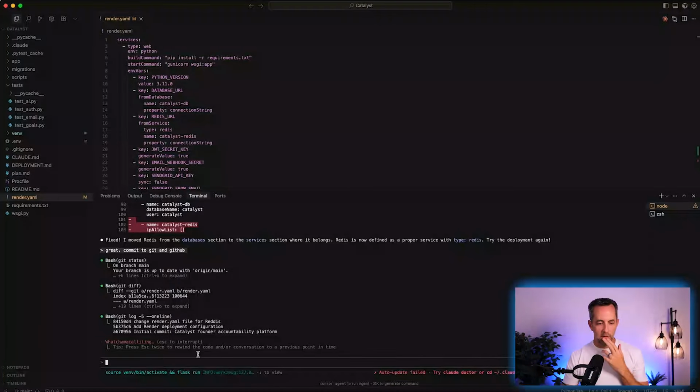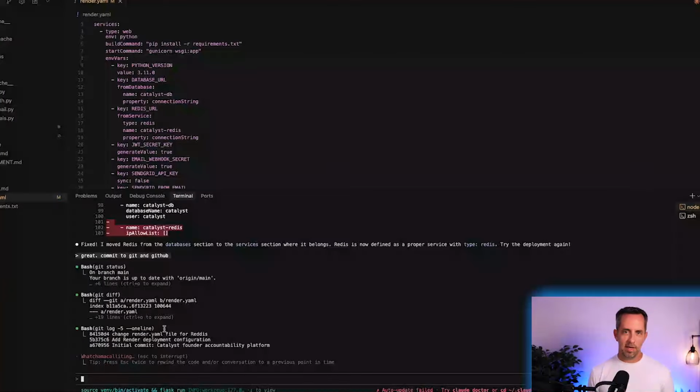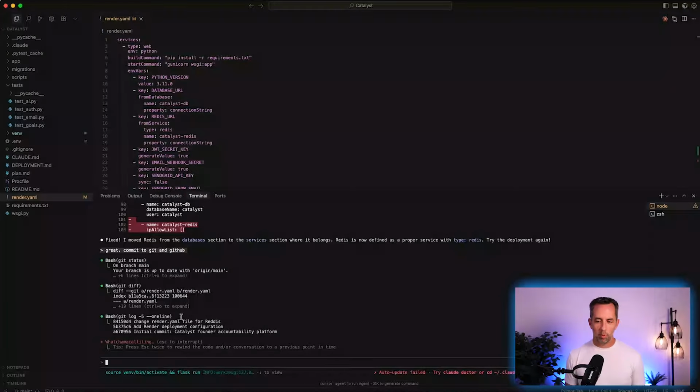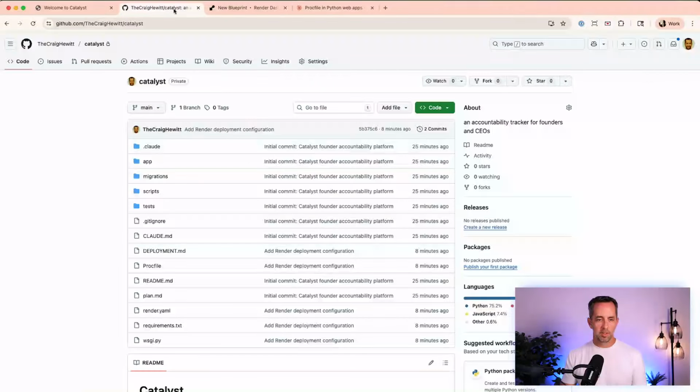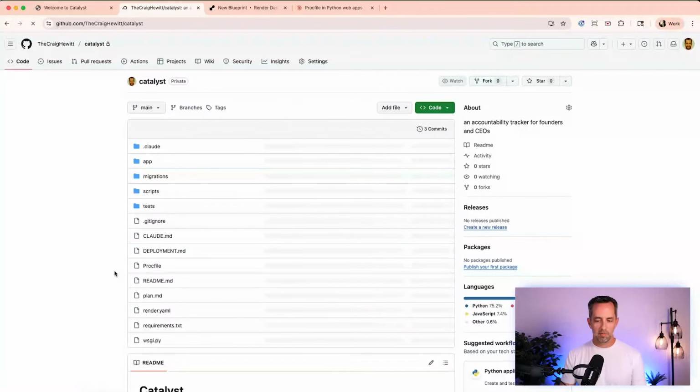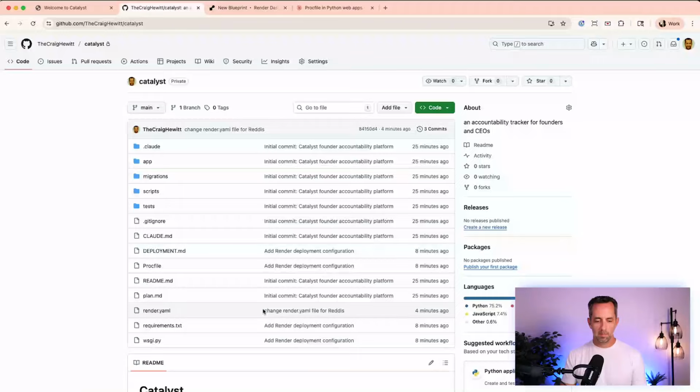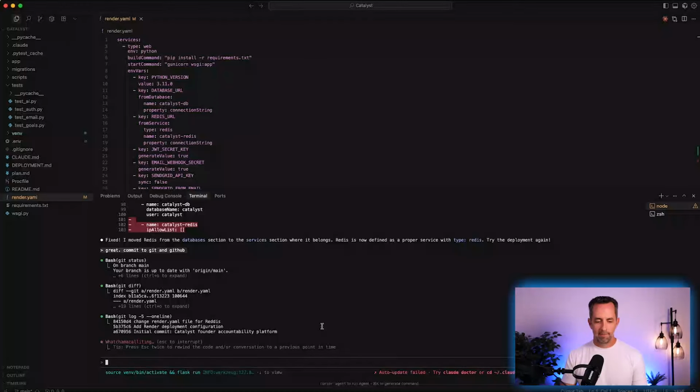So that's cool. So this should not take that long. I'm not sure why this is taking a long time. It should just run git add, git commit, and git push. But maybe there's more to it than I know. It's just possible that there's more to this than I know. While we're waiting, let's go to GitHub and just see if there's anything that's happened here. So this was the one from a few minutes ago. I don't see anything else. If I refresh here.